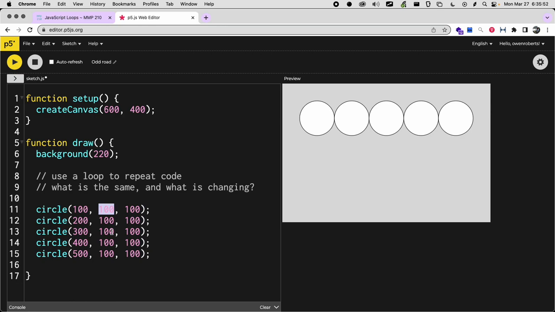My circles are not moving up and down, they're only moving across, at least so far. So my Y is just 100, 100, 100, 100. Finally, the size of the circle is also staying the same. So each circle has the same size. So I can repeat all of those things with a loop as long as I can change the X value.